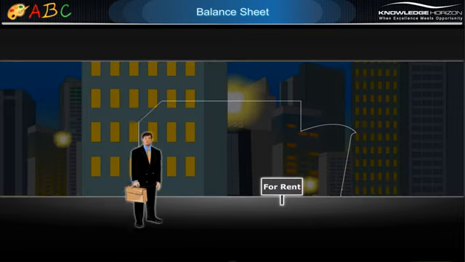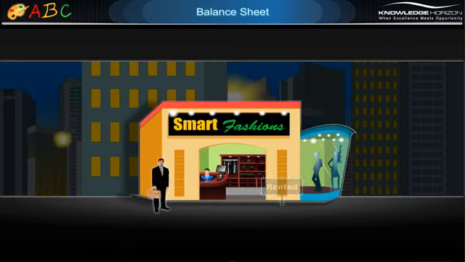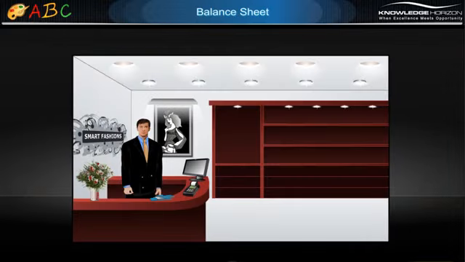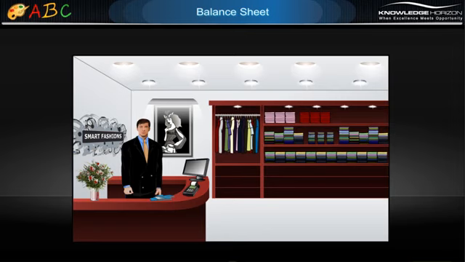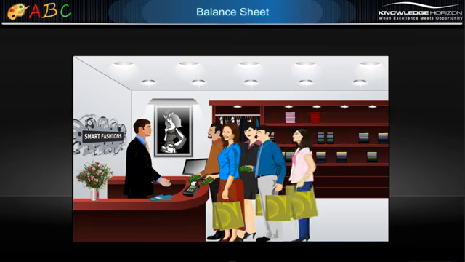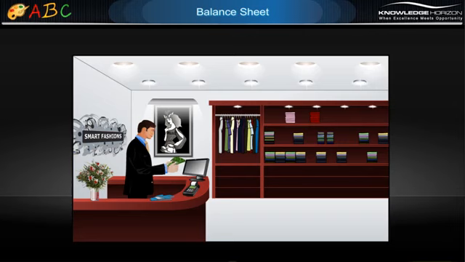Ted is the manager of Smart Fashions, who are into the business of making and selling garments. He takes a showroom on rent for the business and moves in. First, he buys furniture, and next he acquires the stock. Now that the showroom is fully stocked and nicely decorated, he is all set for business. The shoppers keep pouring in and sales are up. Ted is really happy counting the money.